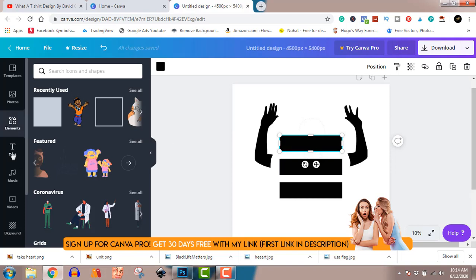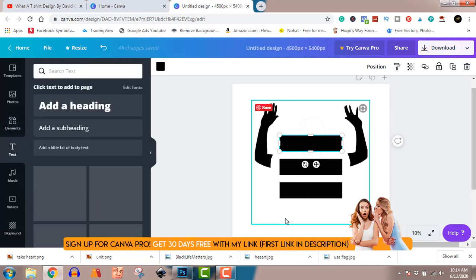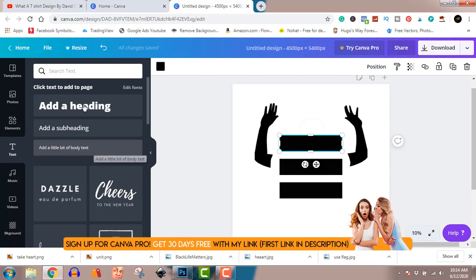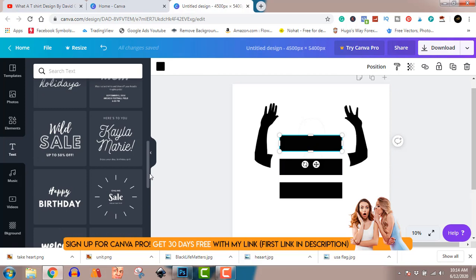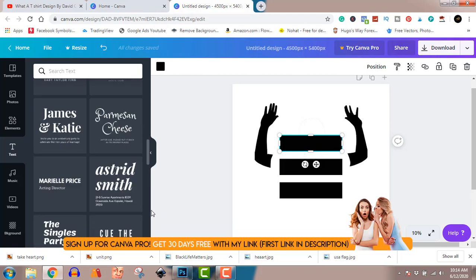So now we'll go to text. For the first text, we're just gonna come here and click on one of these texts. So just find one really cool text from this drop down, like this one.